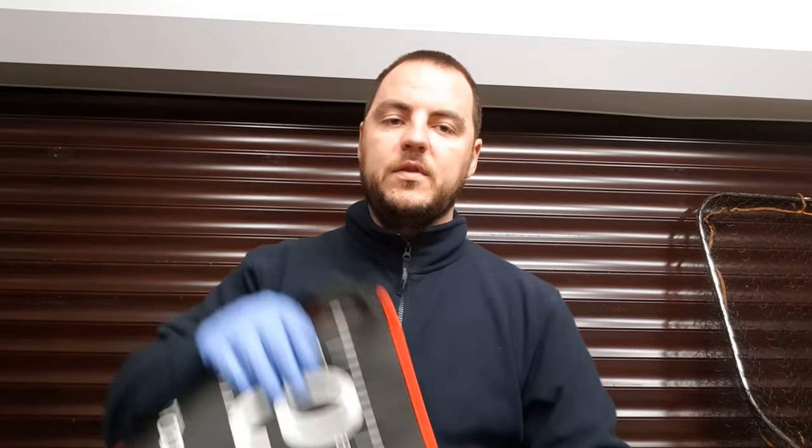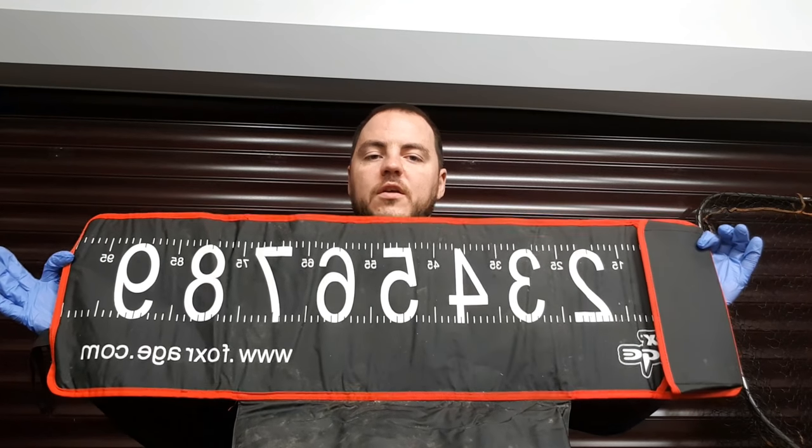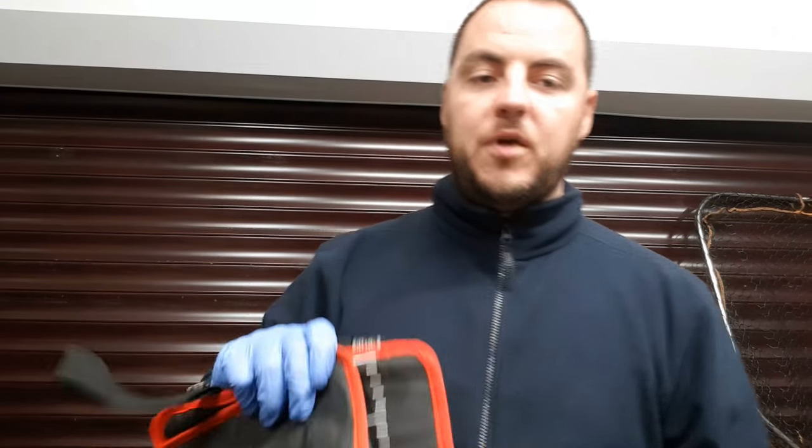Once you've managed to get your fish into the net, next you're going to need a landing mat. This is my one — Fox Raves make this one. It is a metre long as you can see, and it is for measuring the length of the fish, which I tend to do more than weigh. You can buy the more traditional mats for about six or seven pounds, which are perfectly fine — just a personal preference.